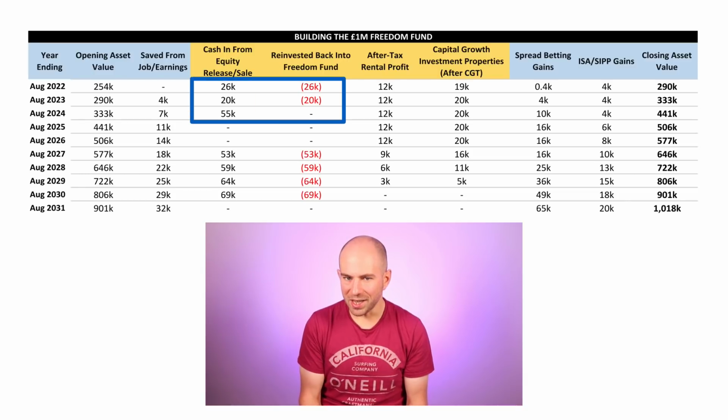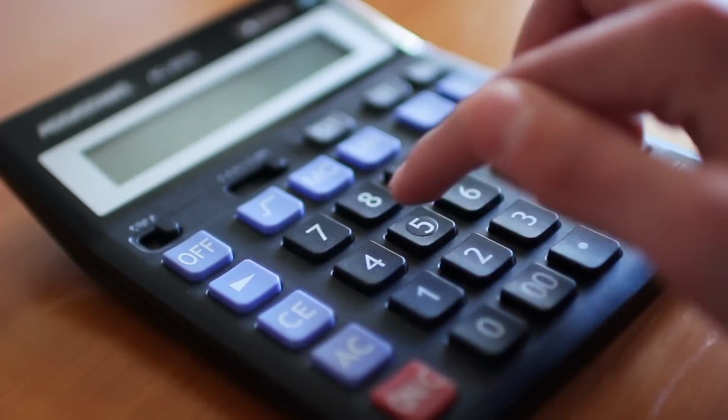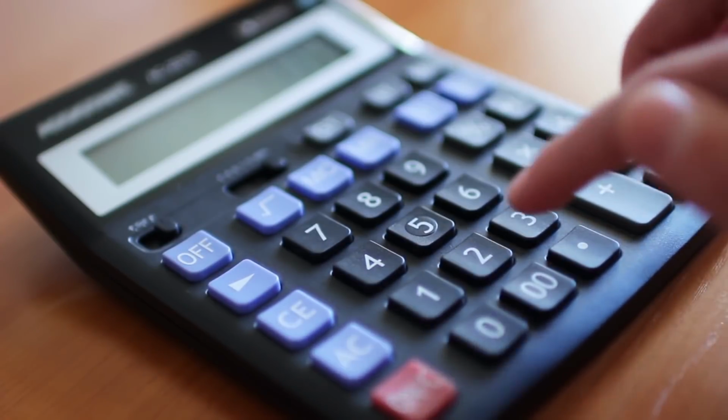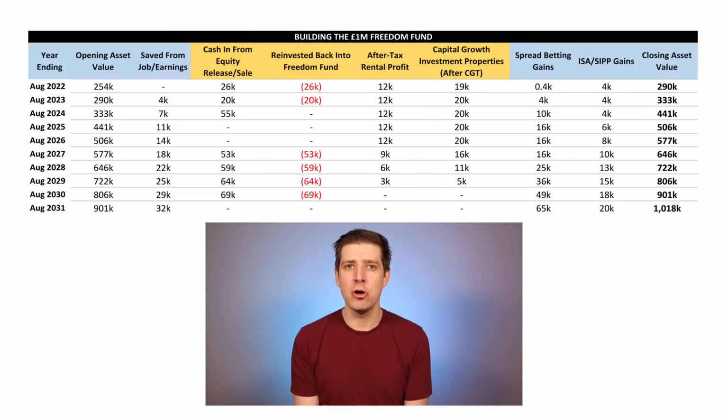In the earlier years, I'm able to take cash out of the properties by remortgaging them. In the case of this one here, this is me remortgaging my own home and injecting that cash as fresh money into the Freedom Fund. I don't mind having a slightly higher mortgage as a result, if it means I can buy investments that pay me an annual double-digit rate of return. We don't include the value of our own homes in our Freedom Funds as they can't be spent. But if you extract cash from your home in a remortgage, that cash is fair game to be invested and then included here.